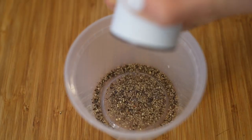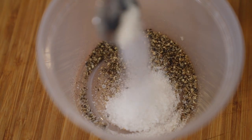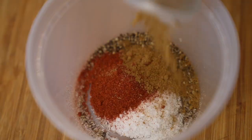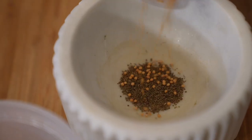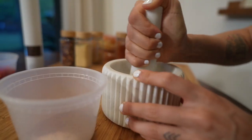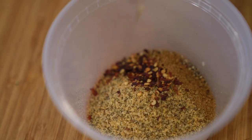So first thing we'll do is mix up our spices. In a bowl, I'm adding 1 teaspoon of freshly ground black pepper, 1 teaspoon of kosher salt, 1 teaspoon of paprika, half a teaspoon of ground coriander, half a teaspoon of celery seed, and half a teaspoon of mustard seed, which I'm using a mortar and pestle to grind down. You can obviously buy the pre-ground versions of both of those spices. And finally, half a teaspoon of crushed red pepper flakes.